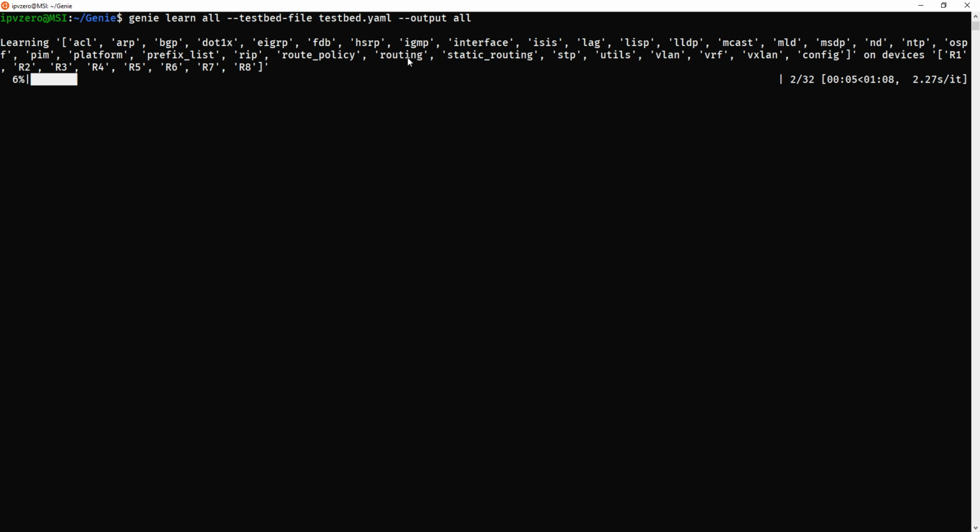What you can then do is, once something's happened to the network, grab information about everything again and just run a Genie diff all 1 and Genie diff all 2, and it's going to compare the two and tell you all the changes between the working network and the new configuration. Very, very useful for validation and testing.